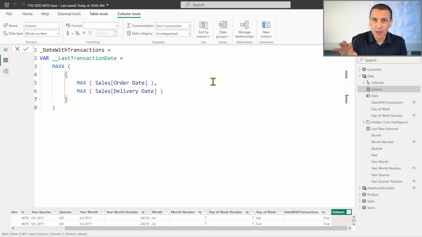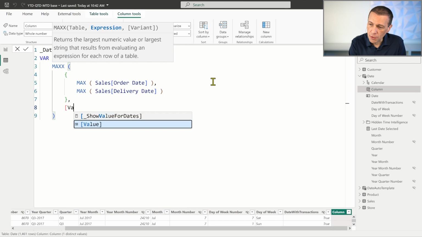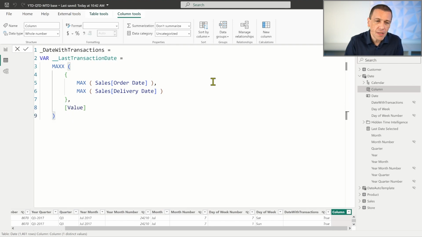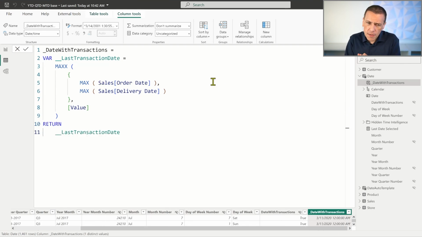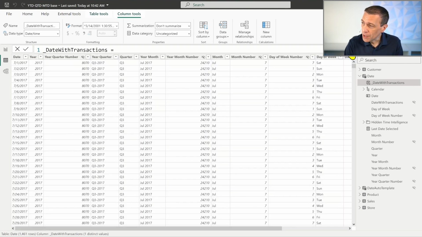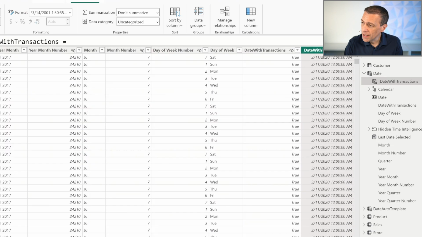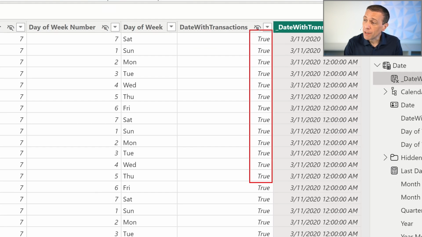By the way, remember, Bravo for Power BI already generates this code for you, but I wanted to explain how you can implement this technique in your model where you have maybe another date table. So at this point, the value I want to check is this one, and so this is the version I prefer to use, and of course at the end I want to return the last transaction date. So now, this is just the date. If we take a look at the result we have, it is just a date, but as I said, we want to obtain a flag, true, false.